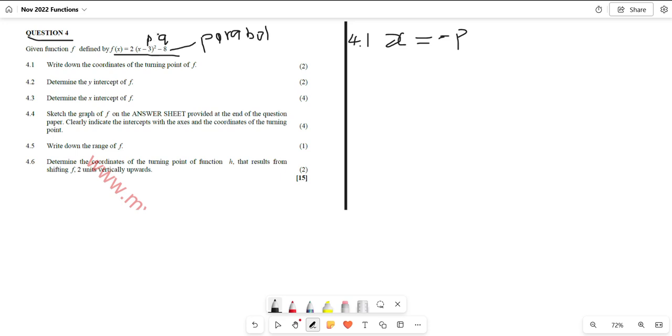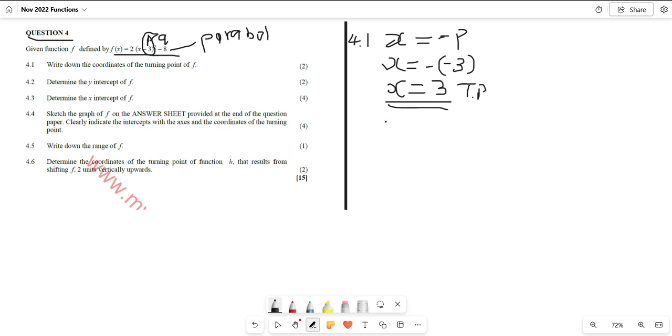Now the value of p here, the value of p that we have here, without that square, that -3 that you see there, is the value of p. It means where I see p here, I'm going to write its value and its respective sign. Then that is going to give us x equal to the negative that we see here. And the value of p from this equation is already negative. Therefore, we are going to have a bracket -3. Then x will be equal to, negative times negative 3 gives us +3. That is the x coordinate of the turning point.